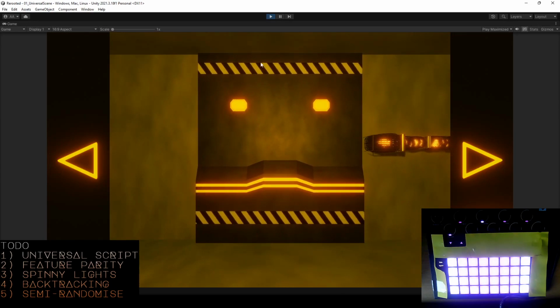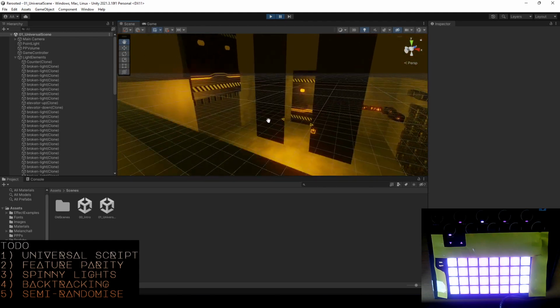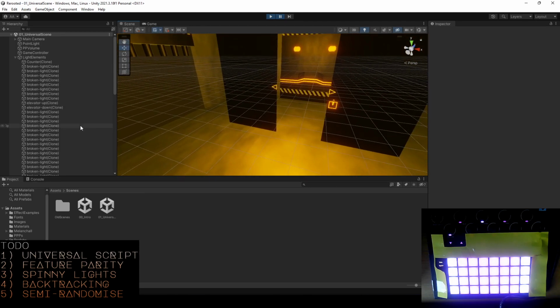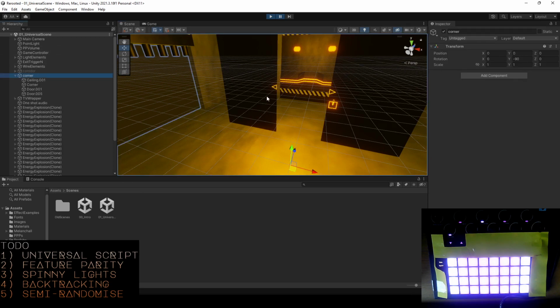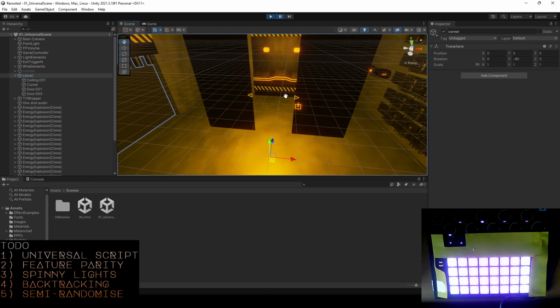Okay. That also means our rotation for the room itself is wrong. And to check that, if we go to the corner room, oh, do I actually have to? I might. Oh no. That means I need to mirror flip the whole room.